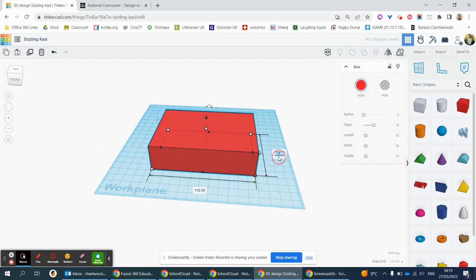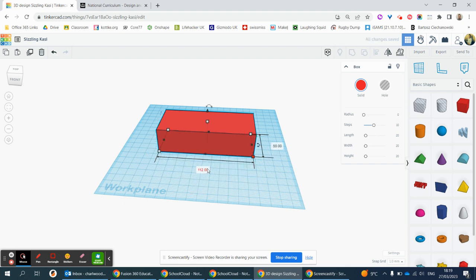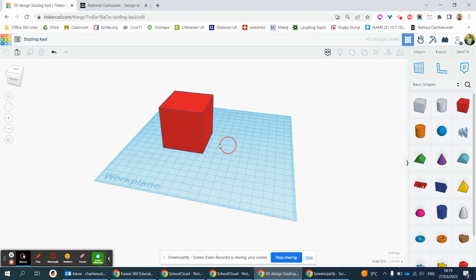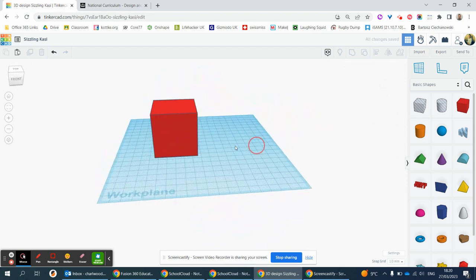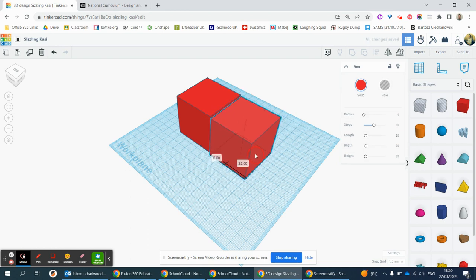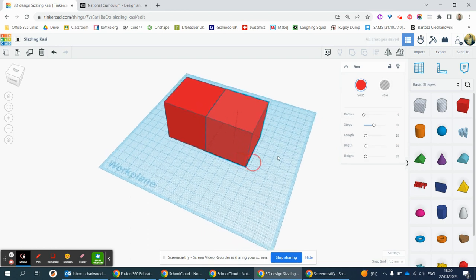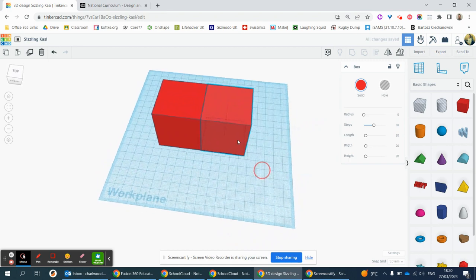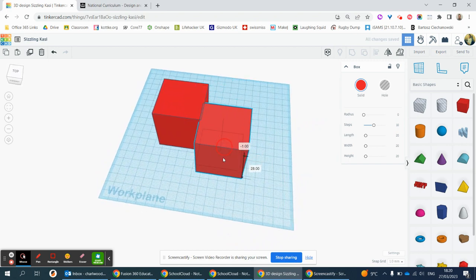So if I want it to be an exact size, I can type them in. This is a really good way of maybe thinking about volumes in maths. A really nice way of exploring those and seeing what happens if you were to double up. So now I'm just going to use a keyboard shortcut of Control C, Control V, just to duplicate them. It's a really quick way just to start to recreate our shapes and again move them around.